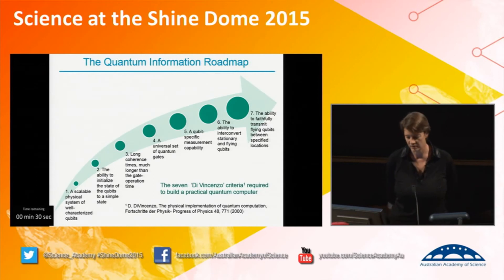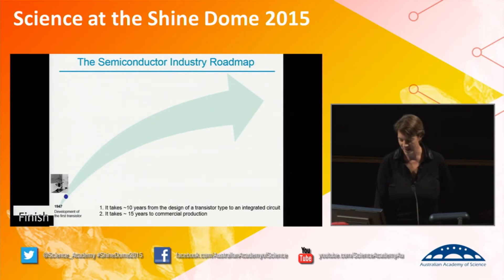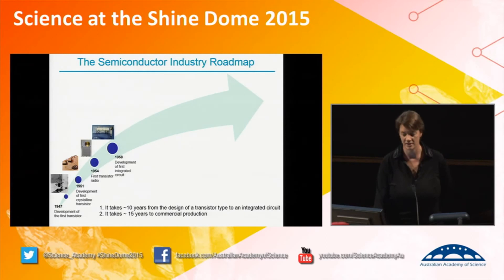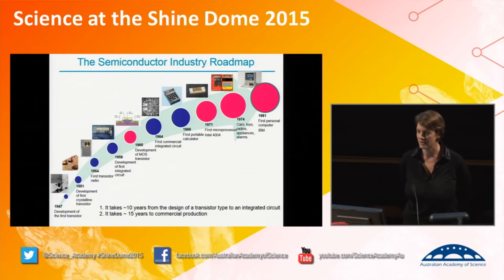There are seven different things you have to realise to build a quantum computer — the DiVincenzo criteria. You have to have a well-defined quantum system, initialize the spin states, ensure coherent operation of the spins lasts longer than any gate operations you want to perform, measure the spin out, and form gate operations so you can write information into the computer, do a calculation, and read it out. Australia is at the lead of this in the silicon field. We're trying to realise the last two of those — DiVincenzo six and seven — in the next few years. How long will it take to build a practical system? From the invention of the first transistor it took about 10 years to get an integrated circuit, then another five years for commercial products. We think it's another five years or so before we get the first quantum integrated circuit around 2020, and then about another five years before we see really exciting hardware for quantum computation.